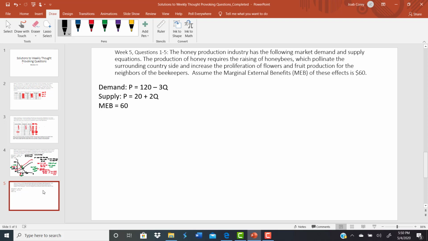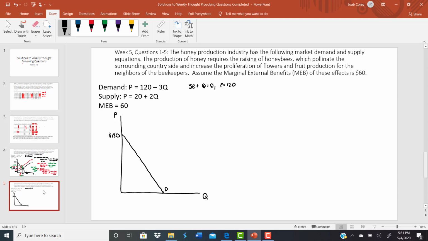Right, so let's again start graphing this out. If there's anything you did not understand regarding the last problem, the good news is that this will be kind of a review of that, just using positive externalities instead. So we're going to go through it all again. We need to figure out where this demand curve originates. In order to do that, we set Q equal to 0, so our price is equal to 120. So when we start this demand curve, we'll start it here at about 120, and you have a somewhat steeper demand curve looking something like this.